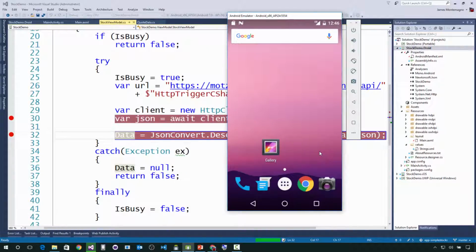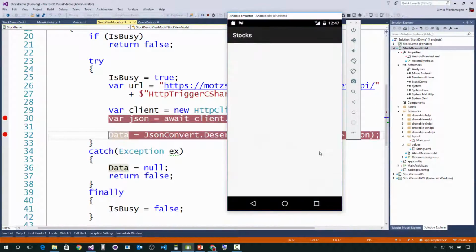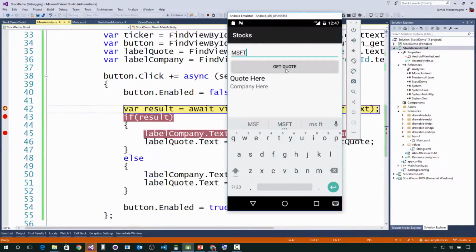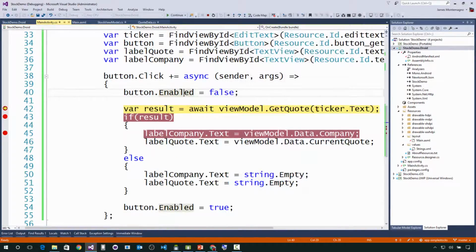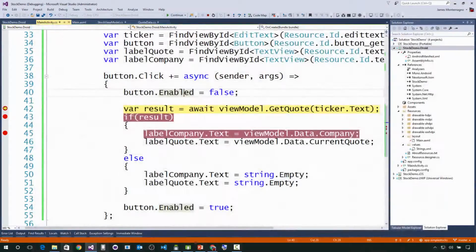The first time you do it, it's going to compile and may install a few additional libraries for Android for the debug process. And here we go. We have our stocks here. We can see enter ticker and the quote that's here. I can say MSFT and then get quote. We'll notice that the UI indicates something has just happened. It's because I hit a breakpoint. We can come in here and see the text of MSFT that was brought in. Here we have our watch window, output window, everything that you would expect.